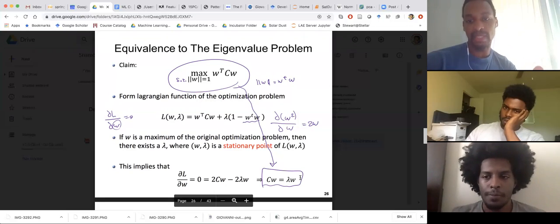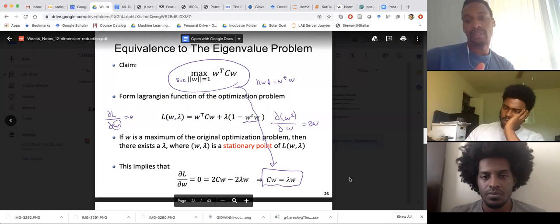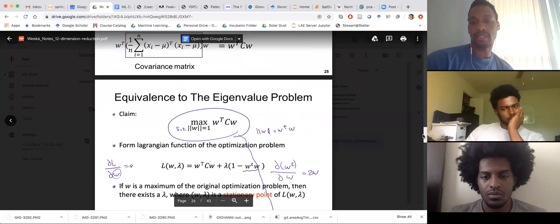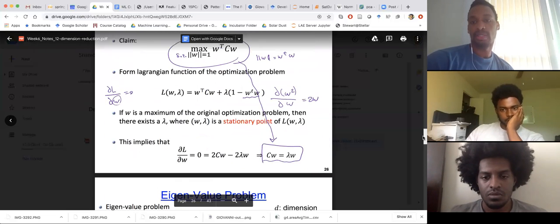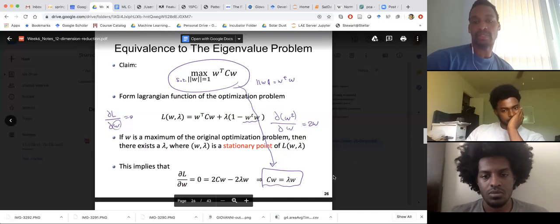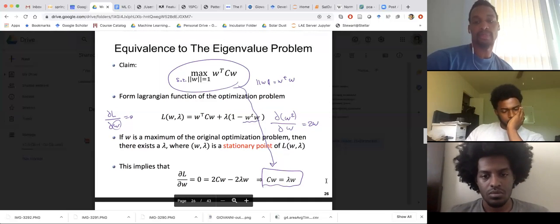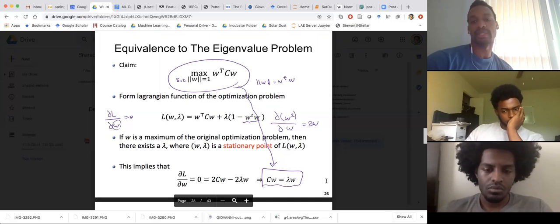If I take the norm of CW, I know that the norm of W is 1, and so I just have basically the norm of C, and on the other side the norm of W is 1, so the lambda just remains there. Actually, an easier way to see this: I have CW equals lambda W, and because lambda is a scalar, I can move it anywhere. So I move it to the outside, and now I have CW equals W lambda.